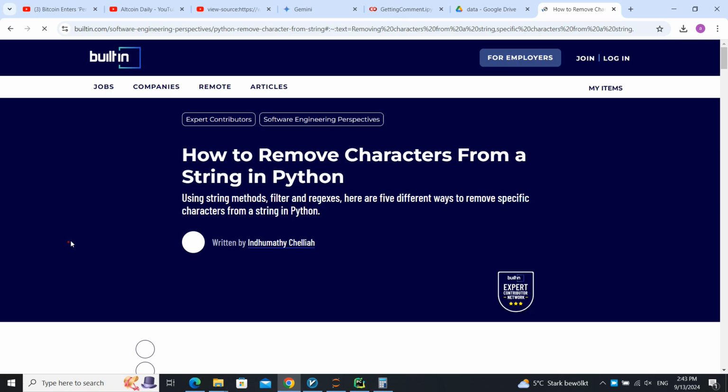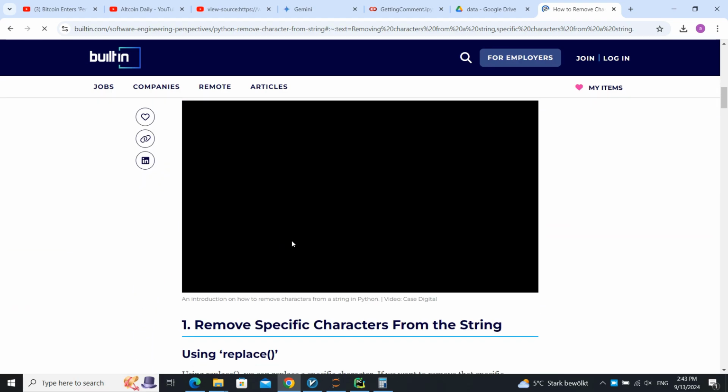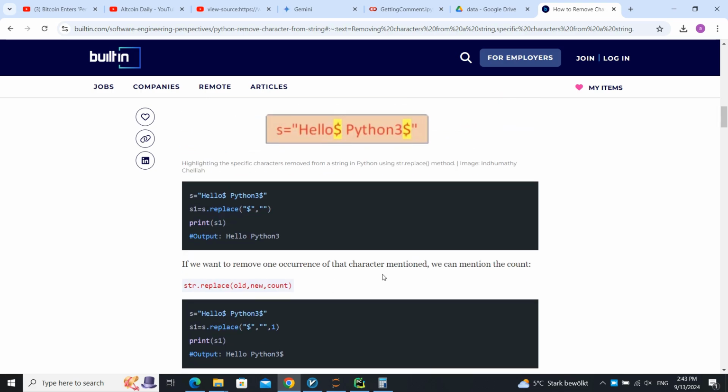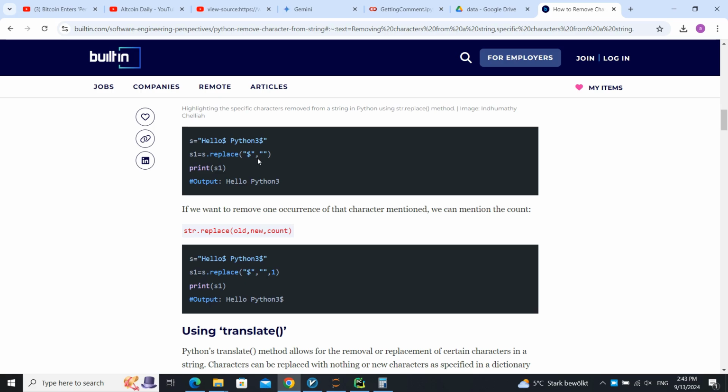Okay, how to remove character from the string? That is the thing we want. Replace. That's good. I think this is what we want. It may be the answer.